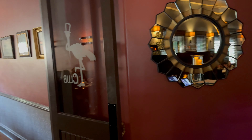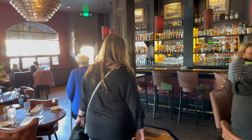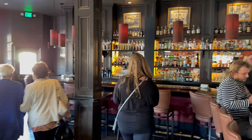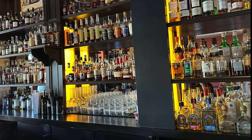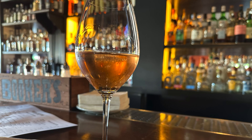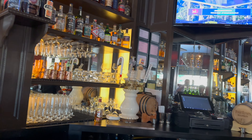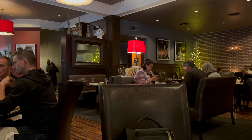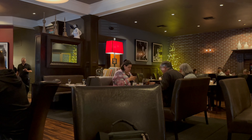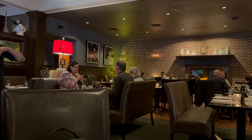The host stand is right there — go left into the bar, go right to the tables. We walked into the bar where we waited for our first seat. It's very big, very bright, very airy. I've sat at the bar a couple of times and had light drinks and maybe an appetizer — it's very welcoming, great atmosphere. It seems like a formal place but it's also informal; the people that go there are not very pretentious, so you can have a quality meal and quality drinks without feeling like you need a three-piece suit.